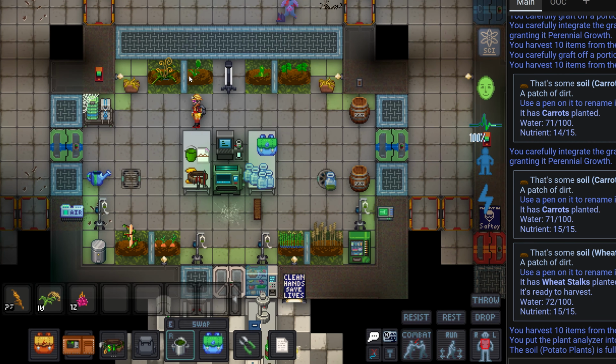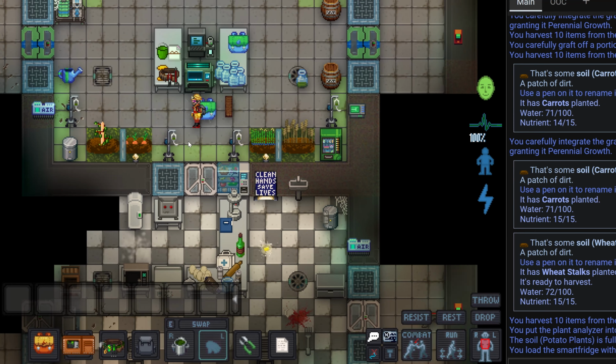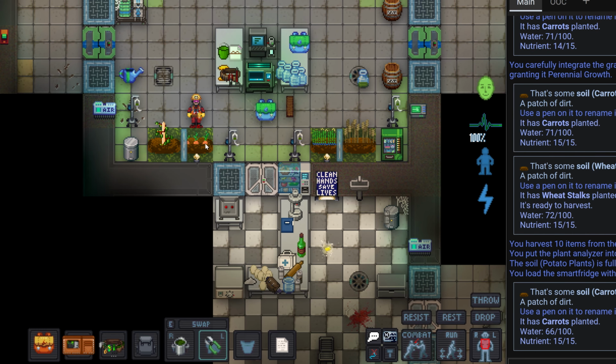And for now, we'll just keep harvesting the plants and putting them in the smart fridge. And I will go back and forth collecting all the fruits and applying the perennial growth to the remaining plants.